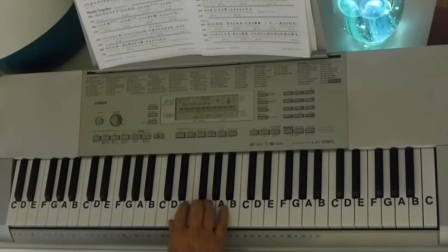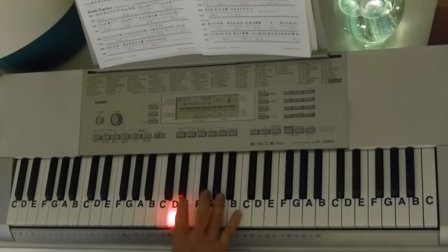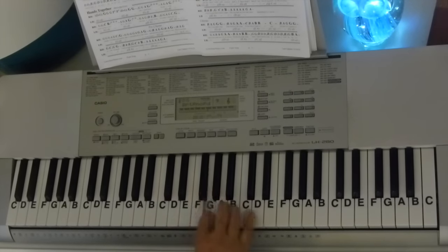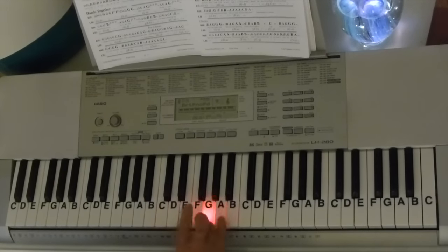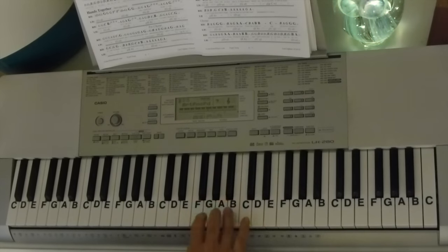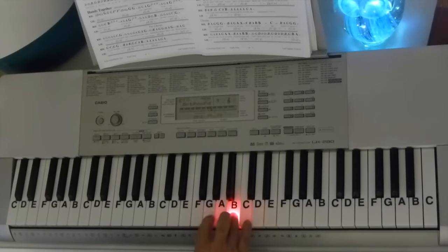Now this pick up to the pre-chorus: D D G G G D D D G G G. So you gotta play it so that the G is the end of this, and then those start a new note, a new word right there. So you got D D G G G B A G B G G G C B B B B B G C B B.